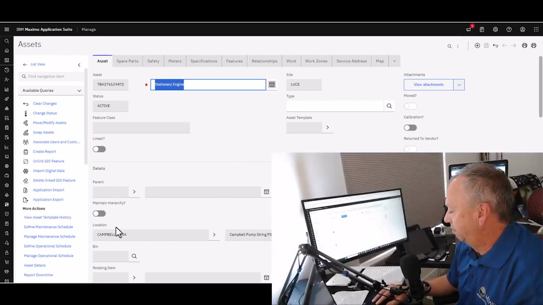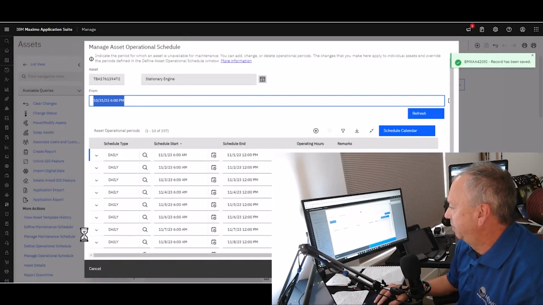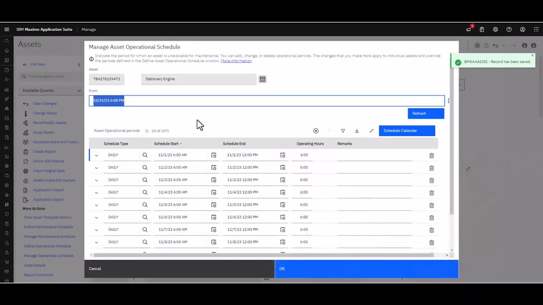So then the next thing is probably the operational schedule. Go back over here to the left, and I'm going to click Manage Operational Schedule. And you can see that I've already built one, okay? This particular calendar is for the entire year of 2023. And basically what I'm saying is that from an operational standpoint, this asset is running, and it's in service, if you will, between 6 a.m. and noon every day, okay? So most assets perhaps are running 24/7 or they're running in some other kind of schedule, but for this particular asset, its main operational period of time is going to be between 6 a.m. and noon every single day.